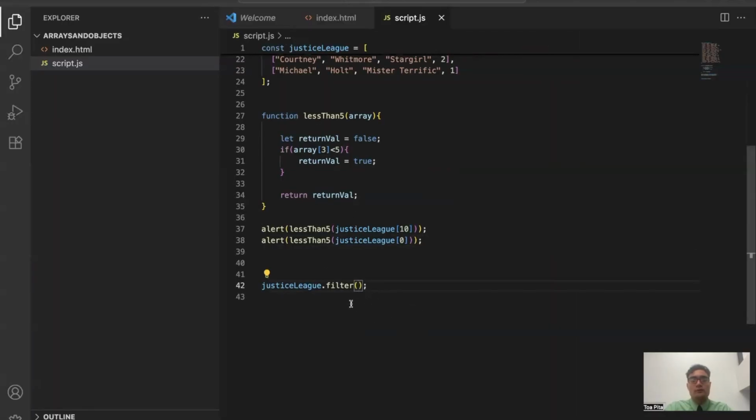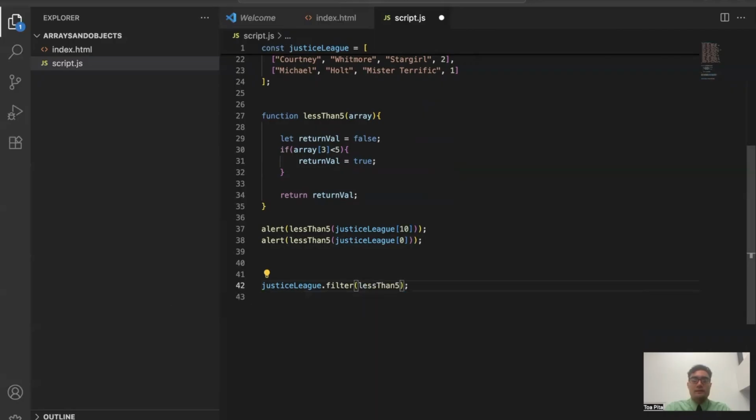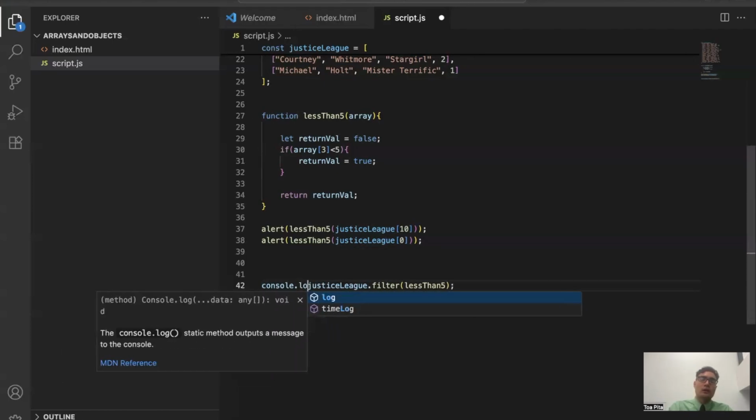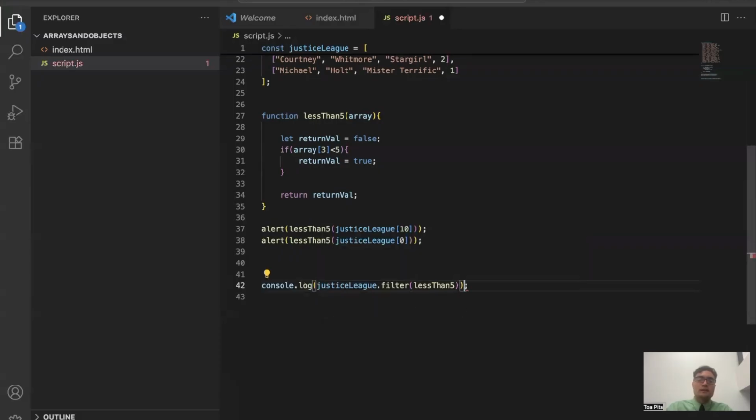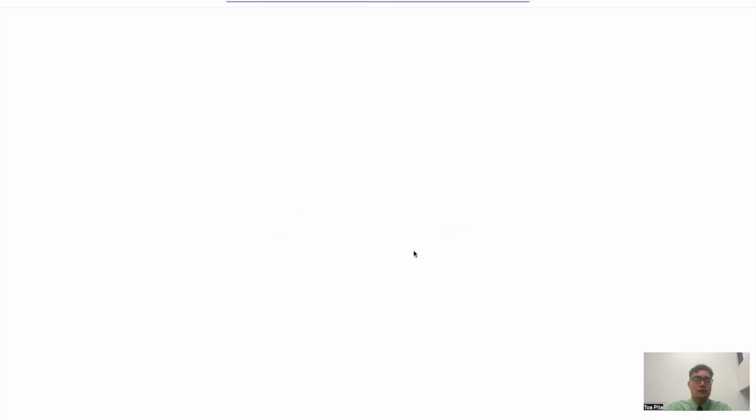So what we want to do is go Justice League.filter and then pass in less than 5. So if we save this and we console.log our filtered Justice League for less than 5, we get true, false.